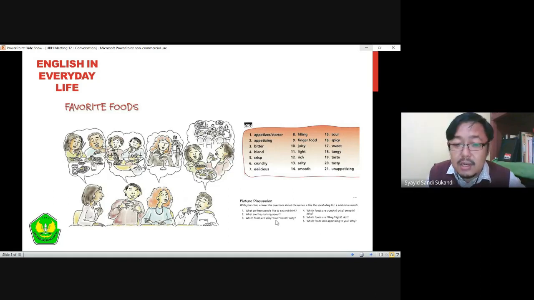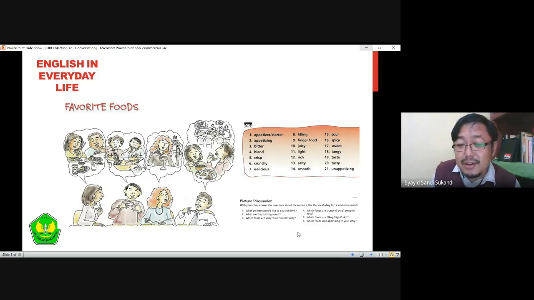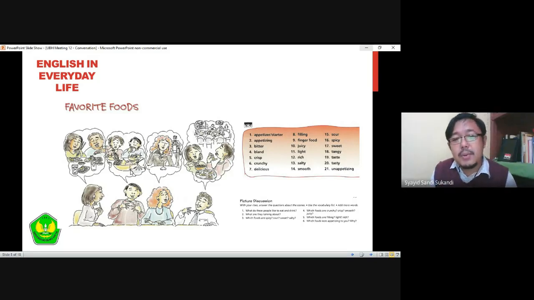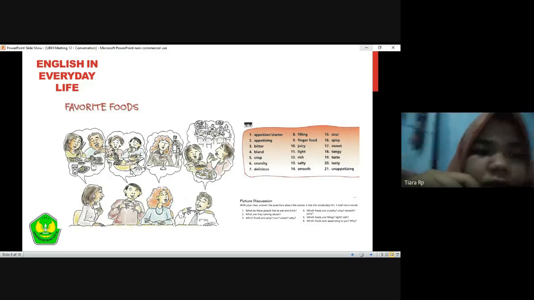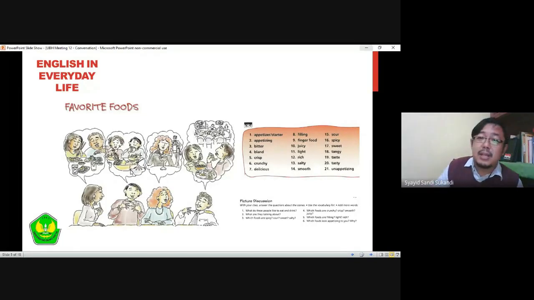Okay. Now what about the sour one? Sour? I do know what to eat. Tastes like, but I don't know what to call it. Okay. So which food are sour? Sour mean asam. Which one? I think fruit salad, right? Actually, you know why sour? Because some fruit salads have a sweet taste, but then they put that white cream on top of it. Mayonnaise. They're not sweet, right? Yogurt and mayonnaise not sweet. It's a bit sour. Yeah. Jadi campuran rasa buah dengan sour itu, it makes a delicious taste.